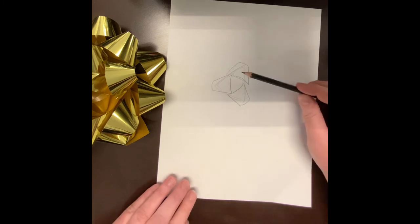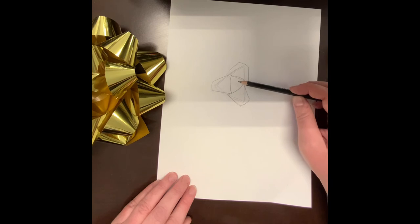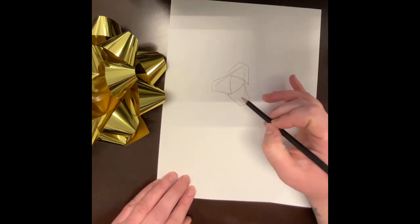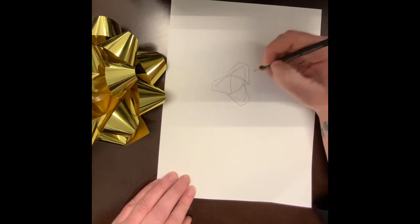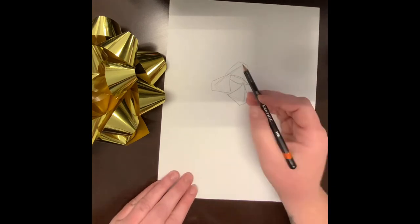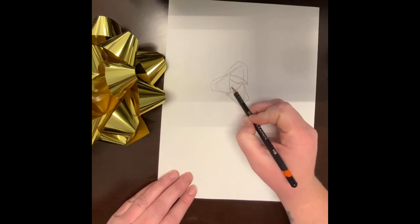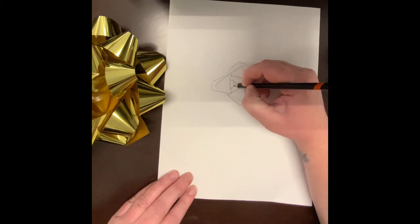All right, now on these, we won't be able to see the inside of the cone, but we will be able to see kind of the insides of these loops. So you've got to decide which one is on top. It's looking like this one is going to be all the way in the back. So I'm going to draw that curved line. I'm just going to kind of have to look, use my best judgment, right? We'll finish with this one, or we'll not finish, but we'll go to this one. So completing that circle.